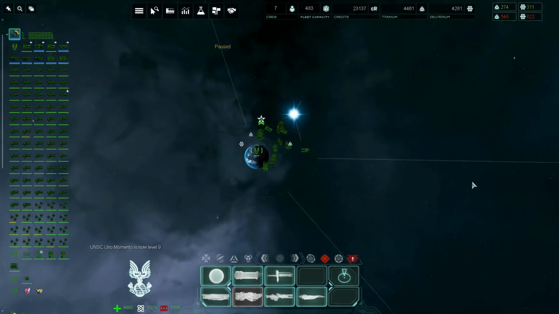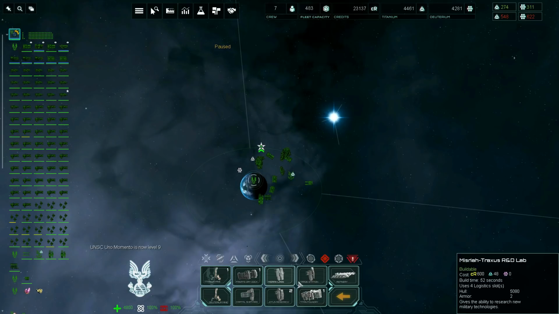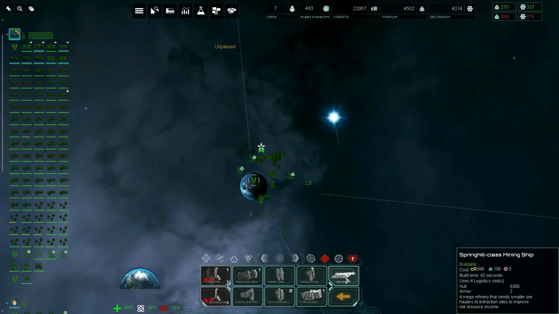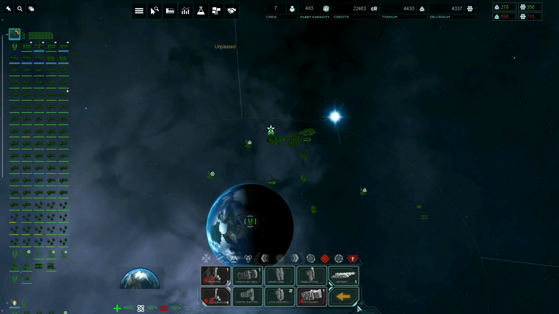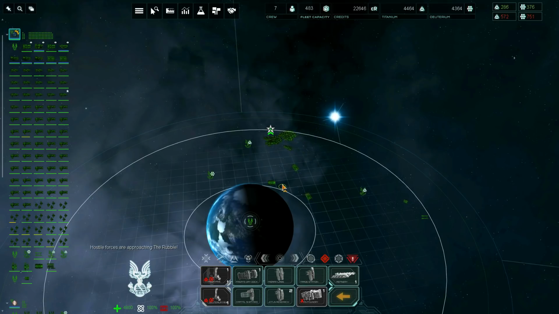Right. No more other planets. First of all, rebuild all our titanium mines and deuterium mines. That's unbelievably important. We can build a mining ship. We don't need the research stations anymore because we're not doing any research, so build that, I guess. Just anything that increases our income.